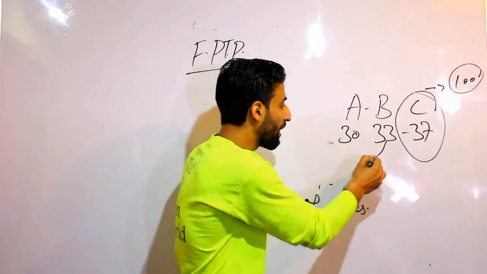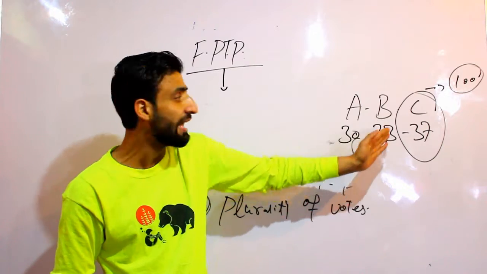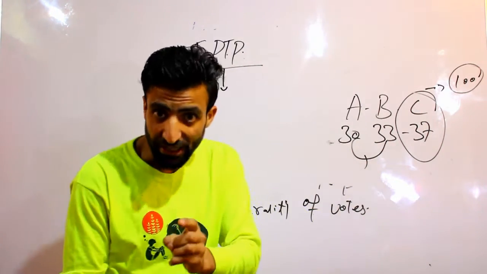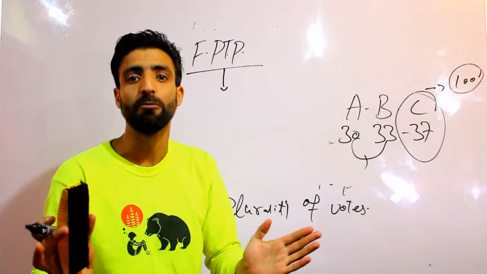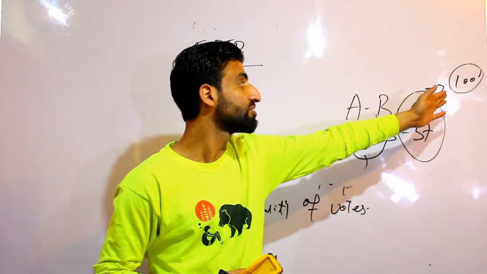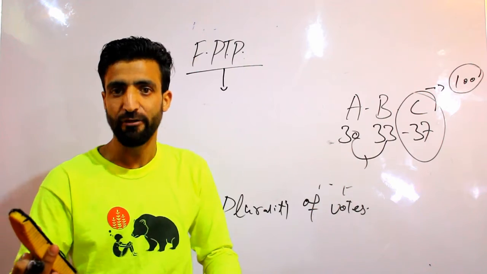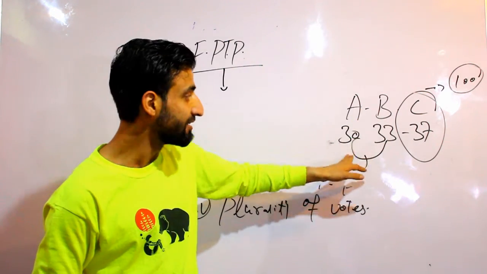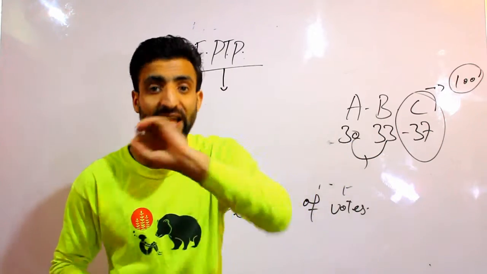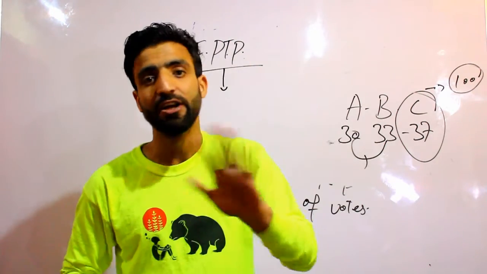अगर यहां पे ए और बी, दो, हैज मोर देन द शेयर ऑफ वोट्स देन सी, बट यहां पे क्या होता है, we have to see the candidate who has secured the highest number of votes. So यहाँ पे अगर total number of votes polled is 100 and there are 3 candidates contesting for that constituency, so A got 30, B got 33 and C got 37, we have to see who has got the highest number of votes, and the person who has got the highest number of votes is declared winner.